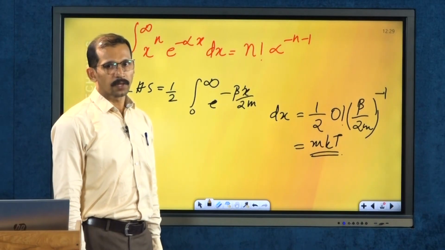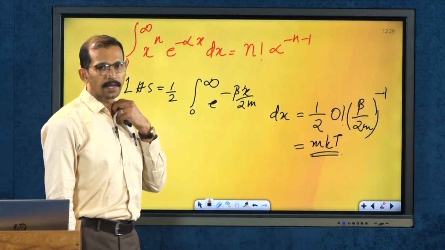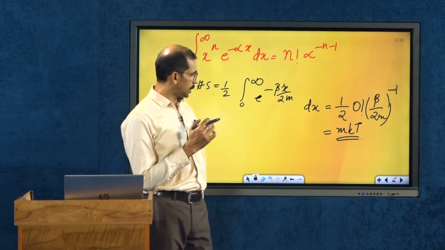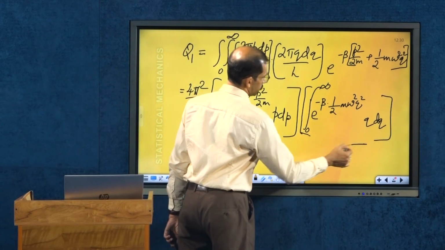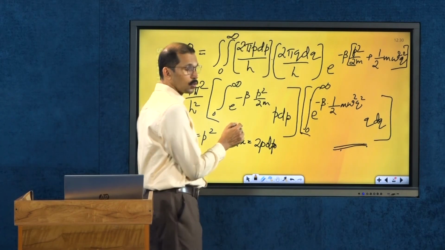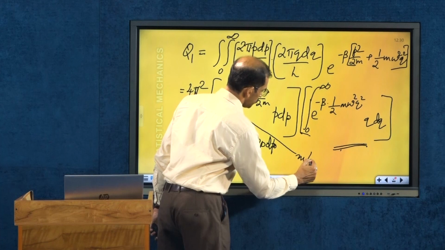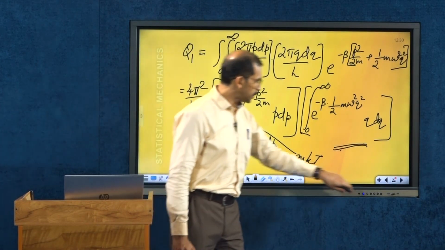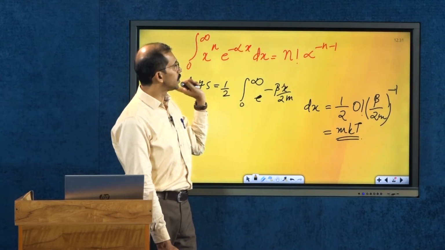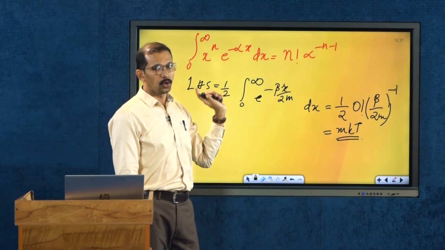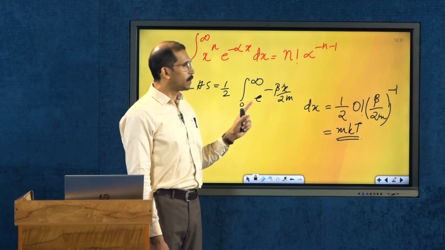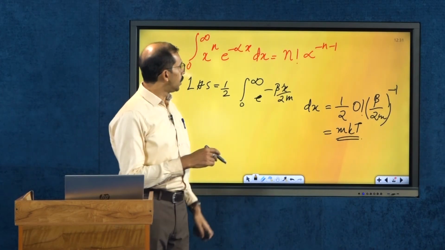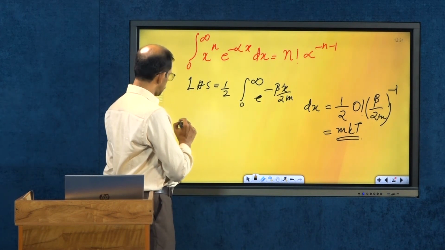Right. So, this is the factor for the first integral which we saw, and therefore, our task is now to evaluate the second integral. This factor over here, we have already calculated that this is equal to mkt. Now the task is to find out the second factor. In order to calculate the second factor, we can use the same identity which we utilized over here and make it simplified. Only thing is that it will be in terms of q dq, which means I can write it as integral 0 to infinity e raised to minus beta half m omega squared q squared into q dq.